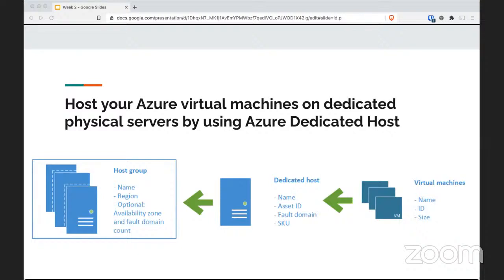Again, it'll give you that visibility and control over those devices that are under your control now. For high availability, you'll definitely want to use a host group. You are charged per dedicated host, independent of how many VMs you deploy to it. The host price is based on the VM family, the type, like the hardware size, and the region. Software licensing, storage, and network usage are billed separately from the host and the VMs. So keep that in mind if you have to have dedicated systems, because that is how you will meet compliance. Know that the pricing is per dedicated host, independent of the VMs you have, not counting software licensing.